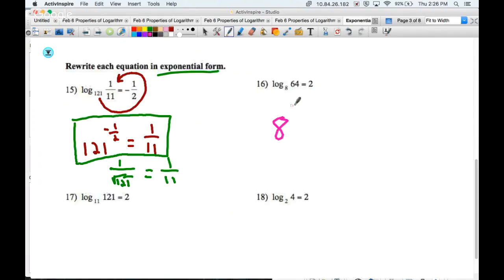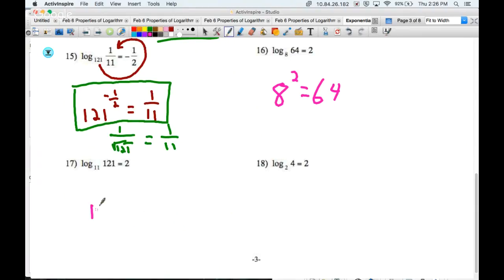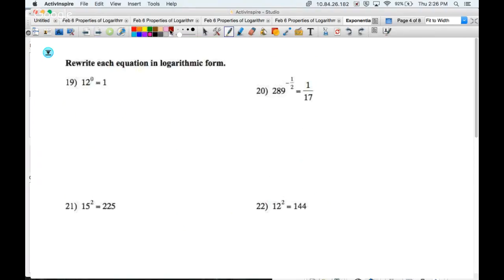Over here, this one is 8 squared equals 64. It's nice when they're just numbers because then we can double check that that's a true statement. 11 squared is 121. 2 squared is 4. And just rearranging the 3 parts of the logarithms into an exponent. When I go the opposite direction, it's that same rearrangement. One thing I say to help me do this correctly is I say the base of the exponent becomes the base of the log. Then that number on the other side comes over, and our exponent should be on the other side. But you can check this with the swoop by looking at your original equation and seeing, does my original equation read 12 to the 0 equals 1?